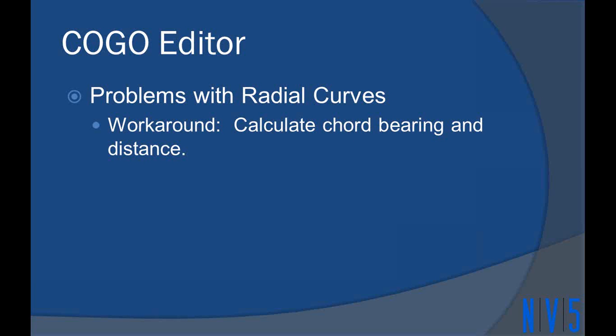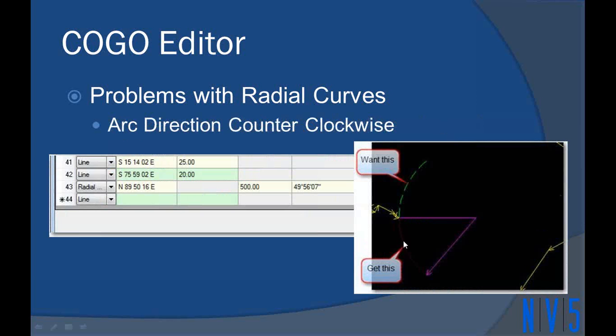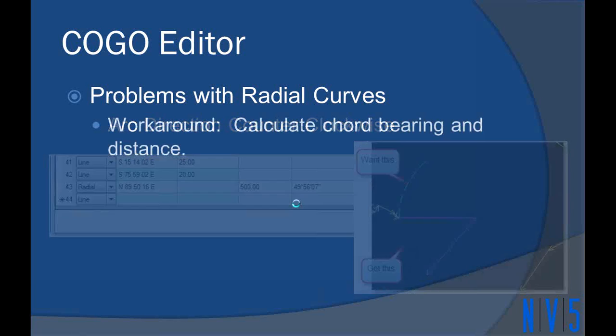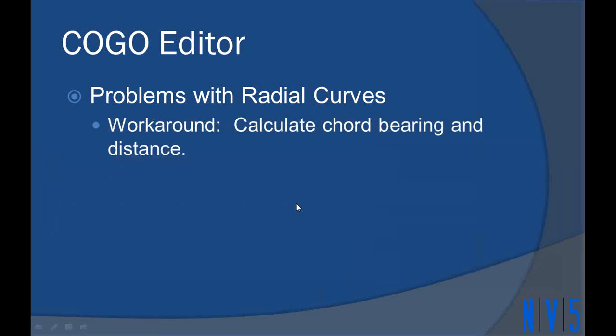So the way I did it, in this case, I had it draw the arc all the way around here. I then imported that polyline. I drew a line segment across here and labeled the bearing and distance. I then changed this from radial to chord, put in the chord bearing, the chord distance, and then the radius and included angle of the arc, and then it was able to go with that. All right, so I just wanted to make you aware of that.